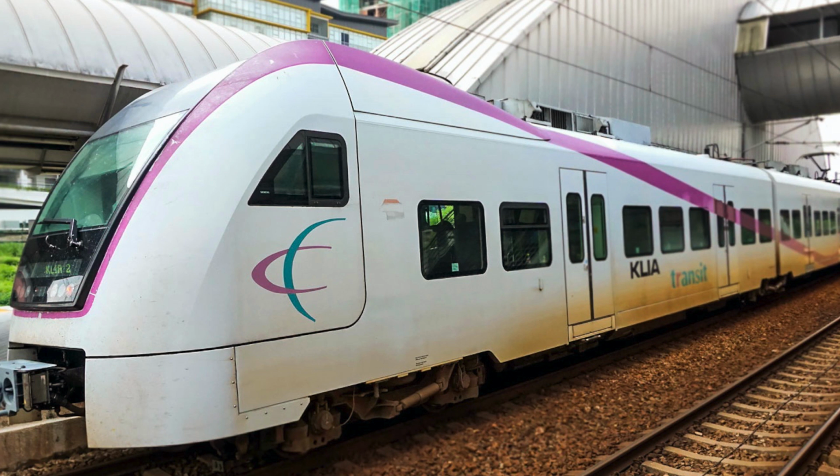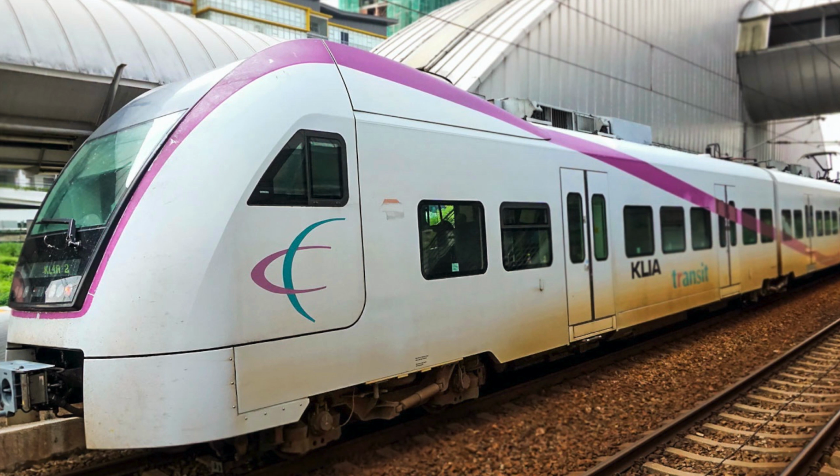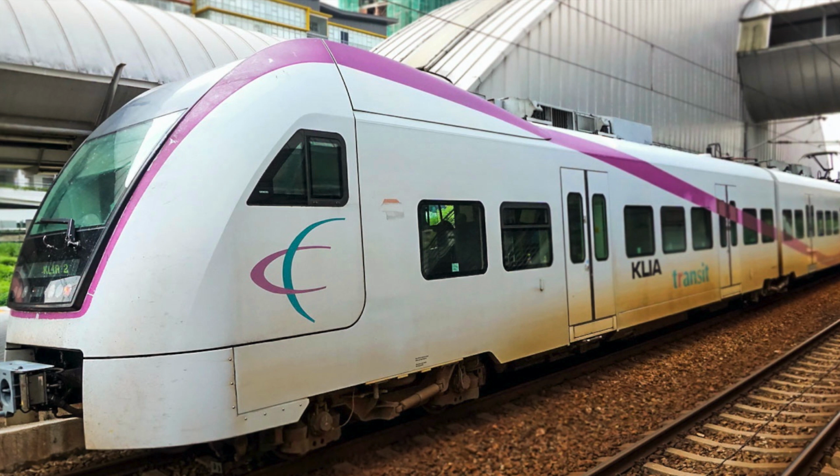From Klia, it's a flat 65 ringgit plus any tolls added to your fare upon arrival at your hotel within the KL area, if you wish to catch a Grab all the way from the airport to your hotel. This represents good value. If there are two of you with bags, it will go door to door and you won't have to transit through KL Sentral.